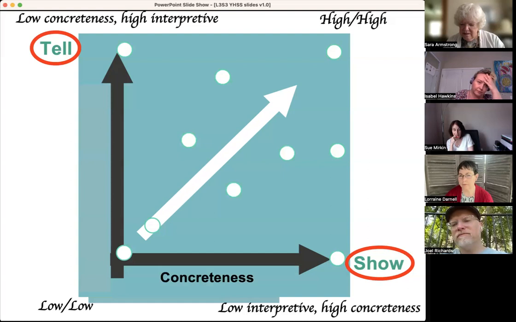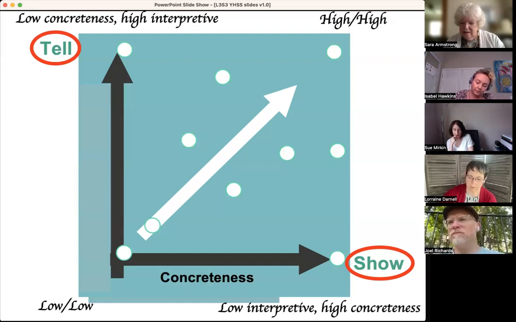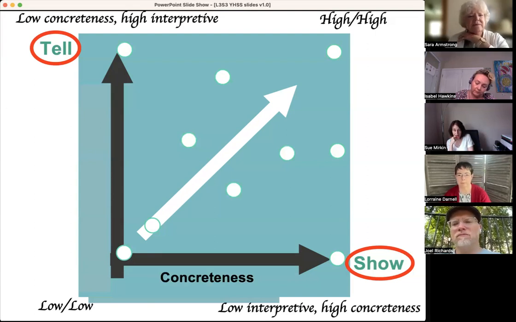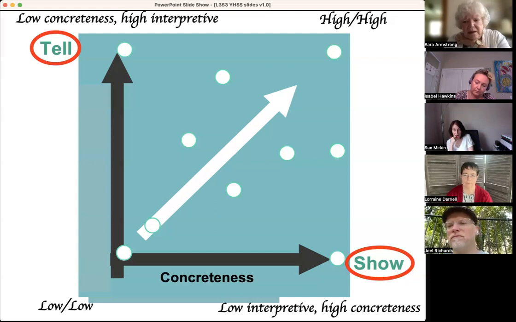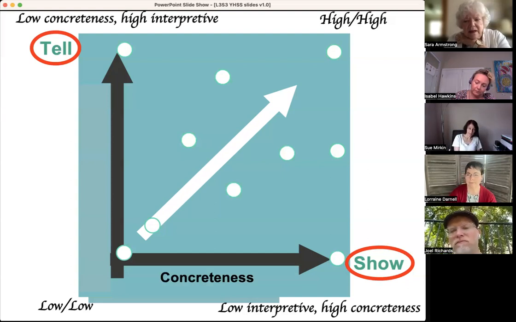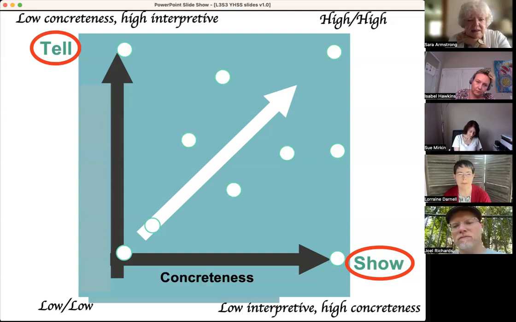And so it isn't an either-or, it's a two-dimensional problem. It's some of this and some of this. When you add them up, a little bit more of this, a little bit less of this, that puts you somewhere on the square. And that is what we actually adjust as writers and storytellers.